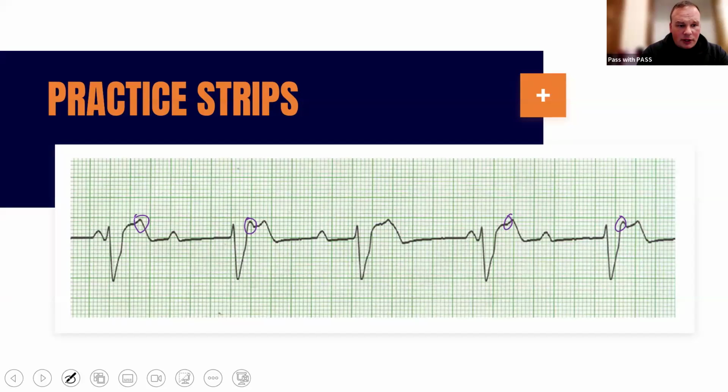But if we look at our PR interval, here's a good PRI to go off of. And here's a PRI. What just happened there? Oh man, now I'm back to splitting the distance here. And now I'm right back at the QRS complex again. And now I'm way far away from the QRS complex again. There's no rhyme or reason. They're not getting longer and longer and longer until they drop a beat. They're not staying the same for every single conducted beat and every single QRS complex. They are all over the place. There's no rhyme or reason as to what's happening with that PRI.